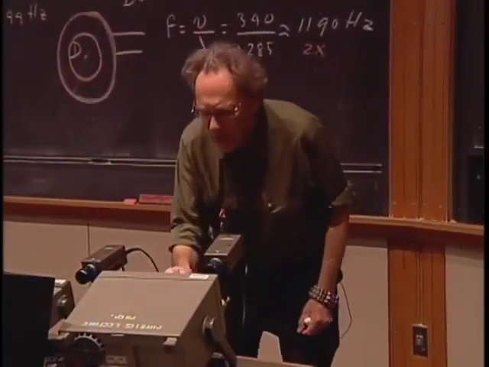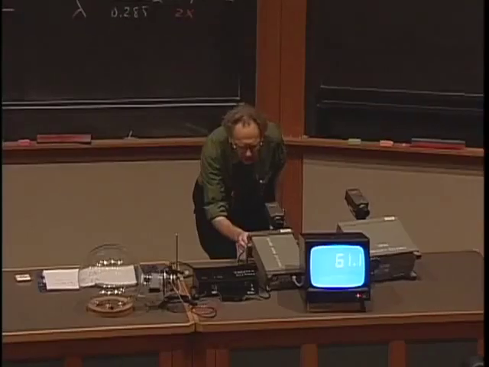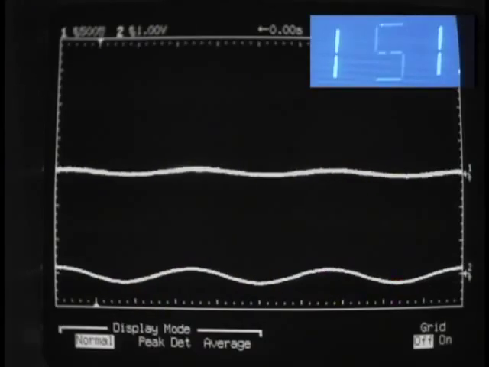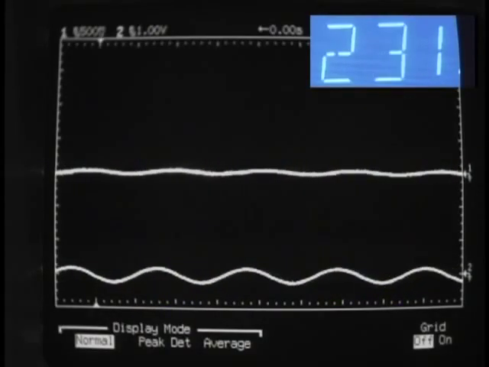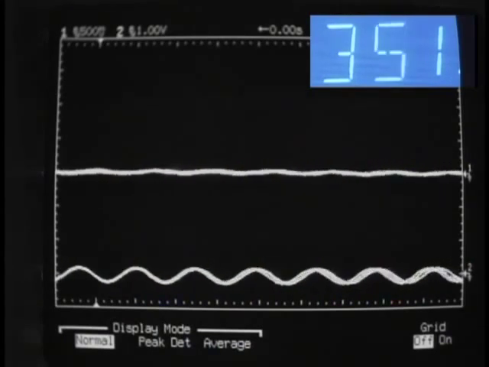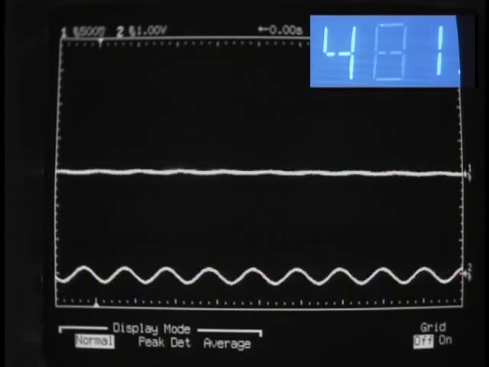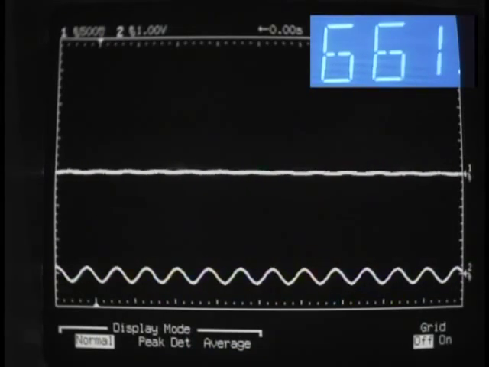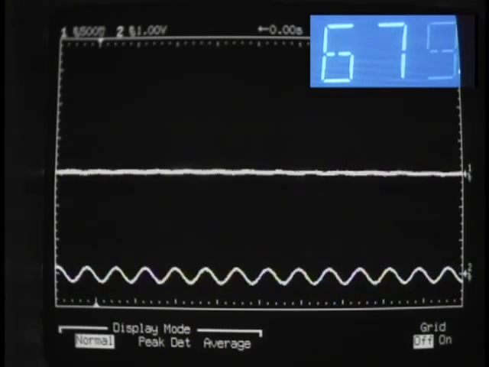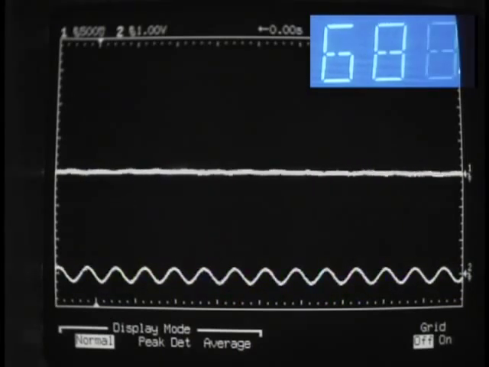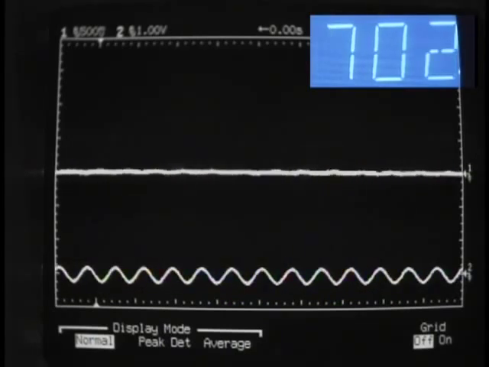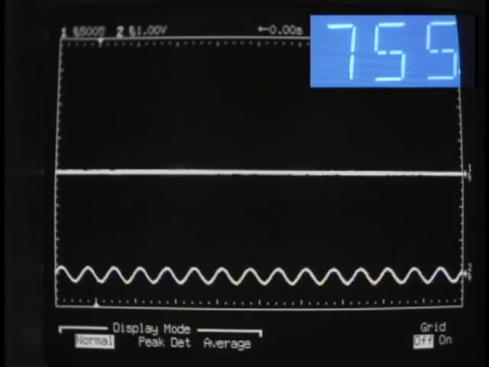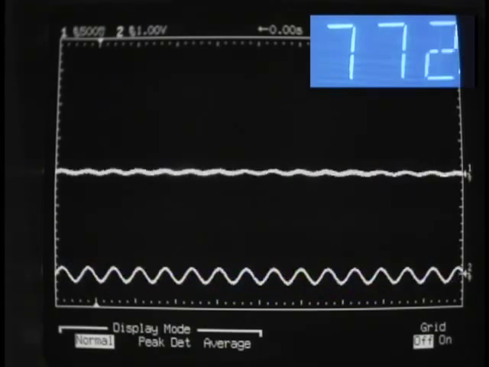In any case, we went on and we were trying to find the other frequencies. So I will quickly now try to go to a much higher value. I go in coarse steps and see where the first one is. I was hoping to see the 1190. And then I'm now at 700. I will now go a little slower. So watch, you see the frequency at the lower signal is increasing, much higher than it was before. And here, you're actually beginning to hear it. We're getting close to a resonance.